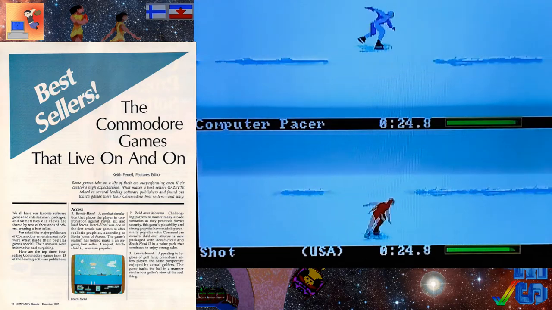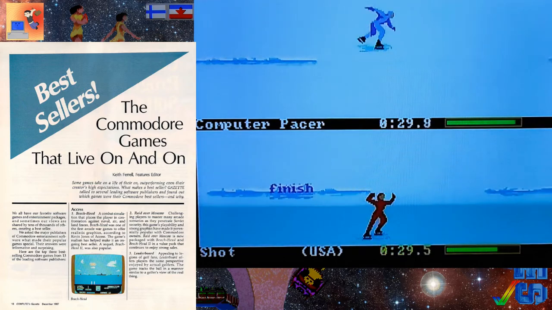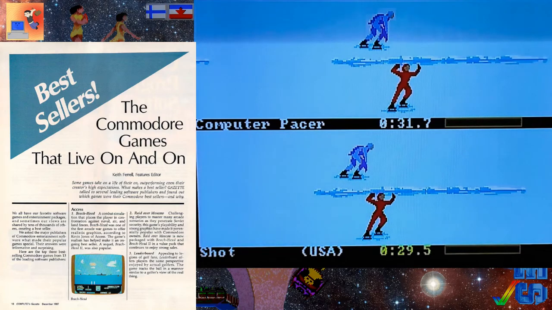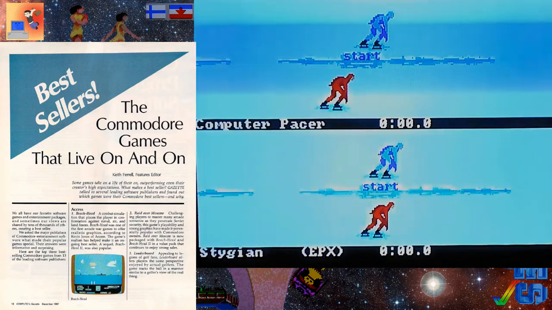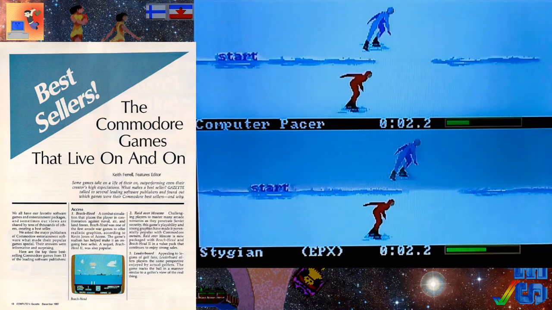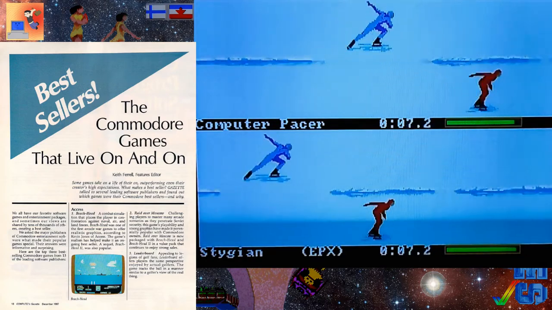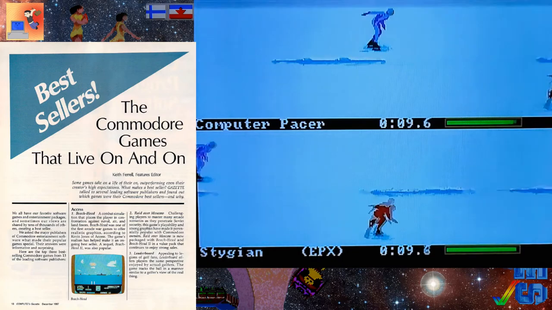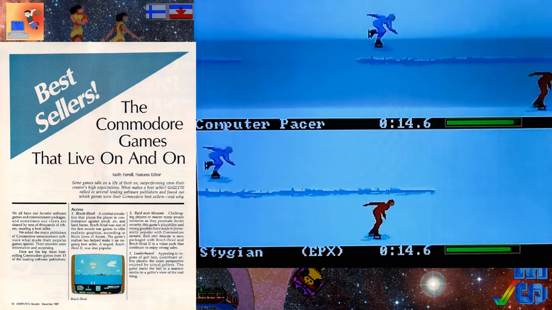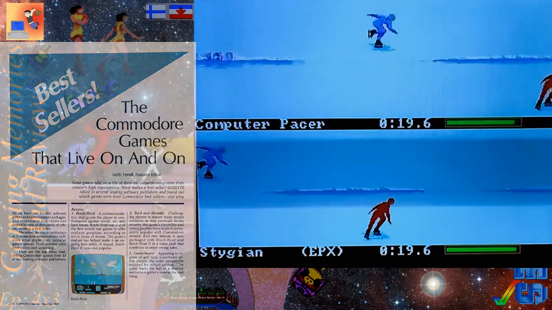Some games take on a life of their own, outperforming even their creators' high expectations. What makes a bestseller? Gazette talked to several leading software publishers and found out which games were their Commodore bestsellers and why. We all have our favorite software games and entertainment packages, and sometimes our views are shared by tens of thousands of others, creating a bestseller. We asked the major publishers of Commodore Entertainment Software what made their popular games special. Their answers were informative and surprising. Here are the top three best-selling Commodore games from 13 of the leading software publishers.